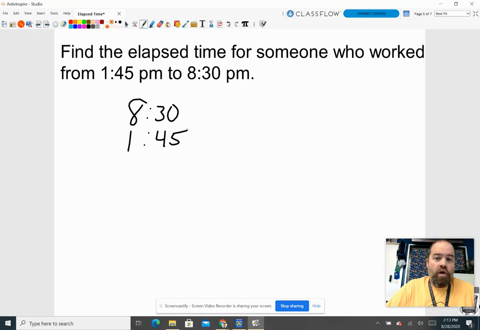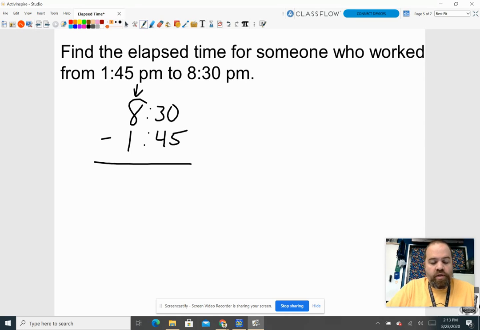That doesn't really work. Much like just a grade school subtraction problem, I can't subtract a bigger number from a smaller number. Now we're talking time, so there's no such thing as a negative here. I need to keep everything positive. So what I'm going to have to do, very similar to a grade school problem, is I'm going to have to borrow. The way time works, every hour is equal to 60 minutes.